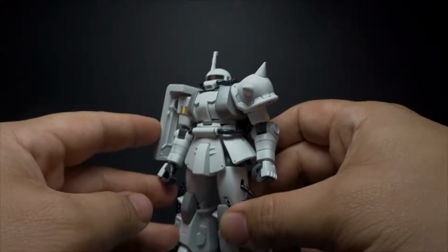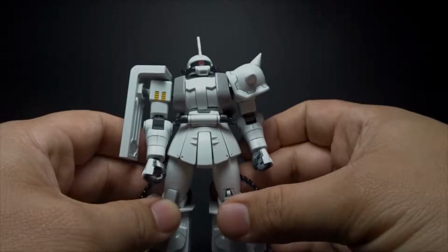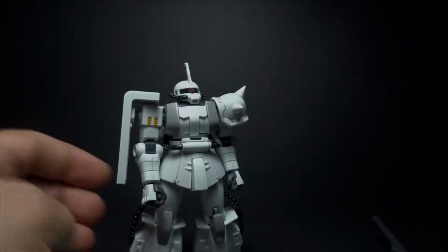This is not a P Bandai, which is even better. A Zaku 2 variant that is not P Bandai. That is actually, I actually really do like it. Okay, now up next is side-by-side comparison.